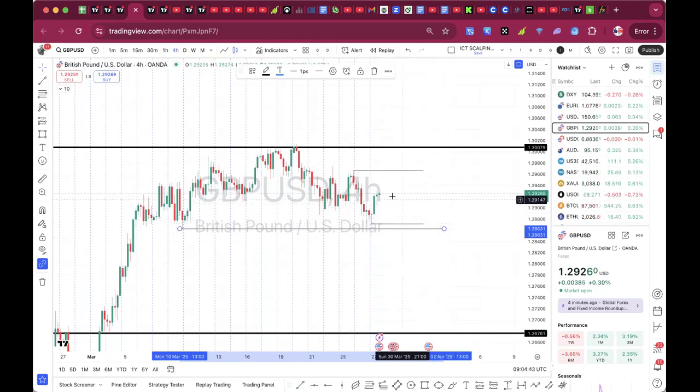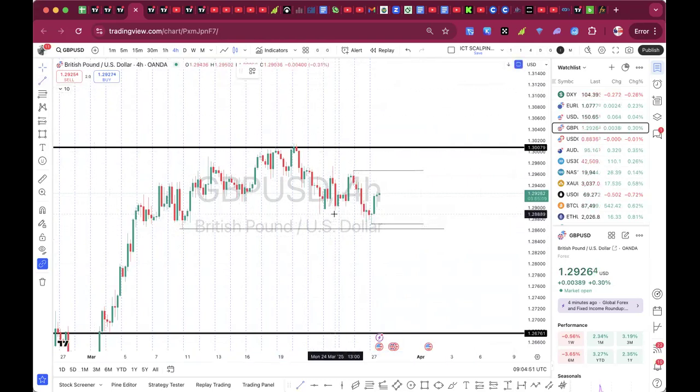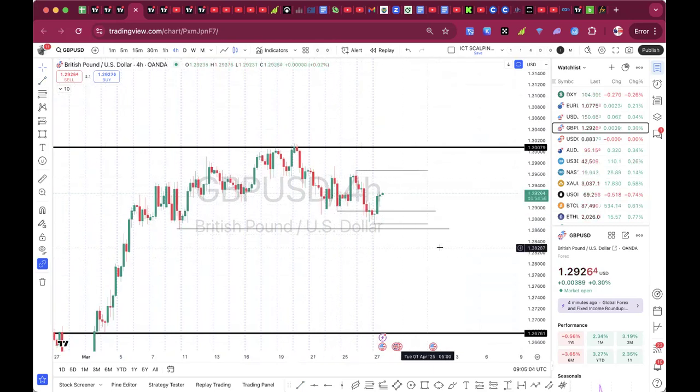All right. So we have another one here, right? So all of these points are very important. So look at this one here. You can just pick the obvious ones. You can understand that this liquidity was grabbed, and then the market returned back up here. And so now, this is it.